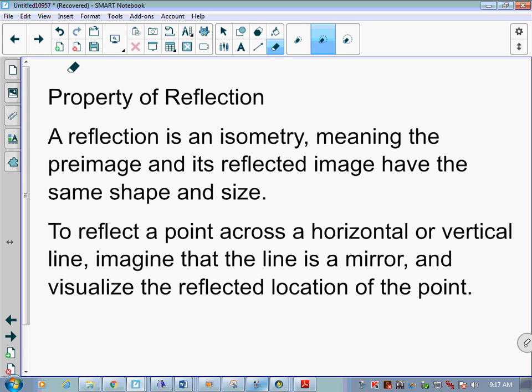This is fine for being introduced to it. This second statement, this whole imagine and visualize, actually has a mathematical component that we're going to look at later, in terms of measuring distance and checking on slope and making sure that we're perpendicular to our line of reflection, and that our line of reflection is equidistant to points on both sides of it. For instance, if you were to look in the mirror, as you step closer to the mirror, your reflection steps closer to the mirror. If it doesn't, you need to get out of that house. If your reflection does something different than what you're doing, you're in a horror film. Something weird is going on.